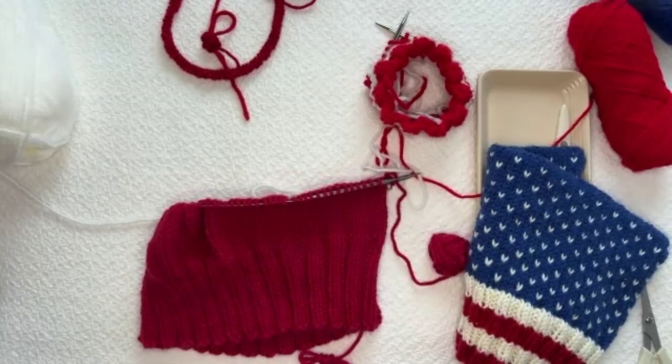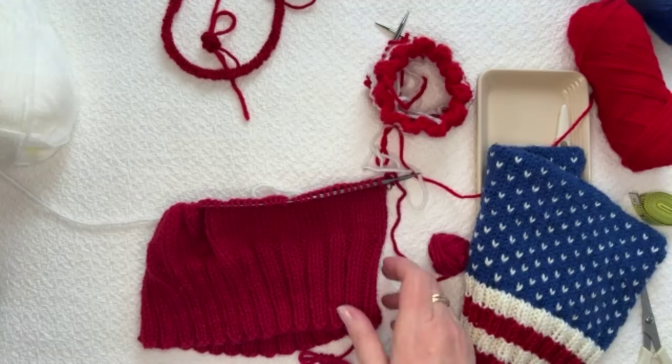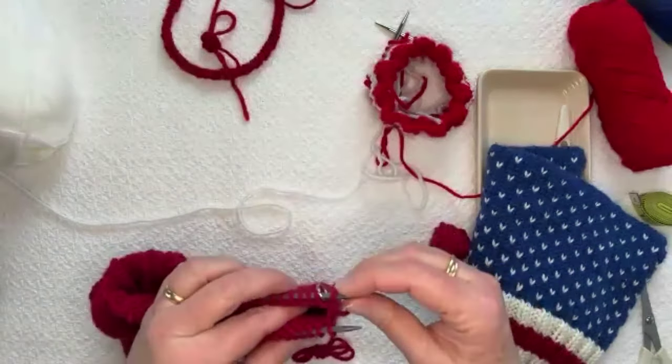Let's say my hat needs to be 23 inches, and I don't have a calculator. I would multiply 23 inches times 5, because I've gone around the circumference of my head to say my head is 23 inches. So 23 times 5 would be whatever it is. And then you would want to divide that by 4. If it doesn't divide evenly by 4, you'll add a couple of stitches or reduce a couple of stitches to get it divisible by 4. Does that make sense to everybody? Yeah, that makes sense. A little pattern math.